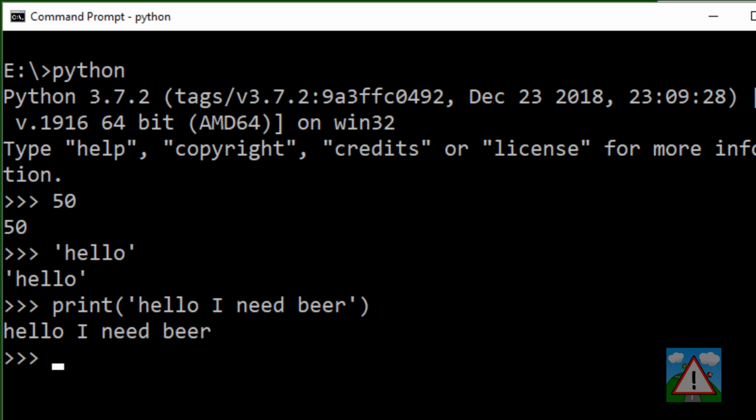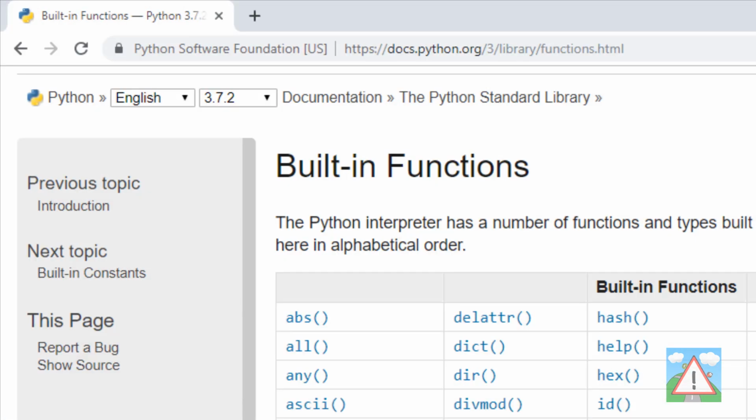So how do I know what print is or how it works? This is why I wanted to start off with this straight away in this video. Print is part of the Python standard library, one of the so-called built-in functions. You can see I've got the standard library webpage open here, the section for the built-in functions. One of the things I think is really useful when you start learning a language or programming is to get used to reading the documentation that comes with that particular language.